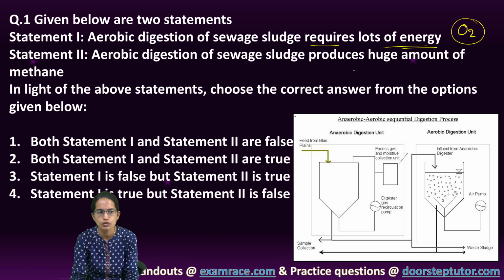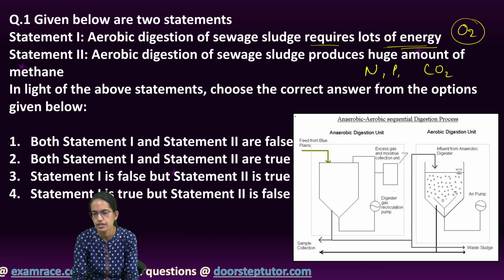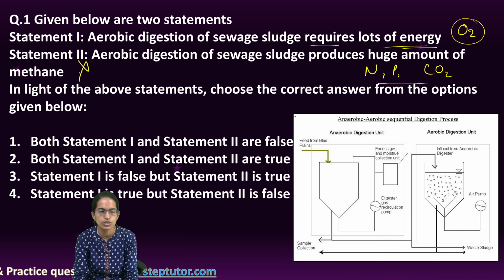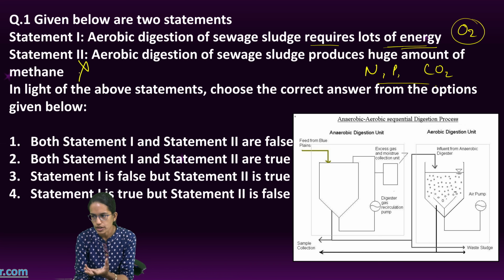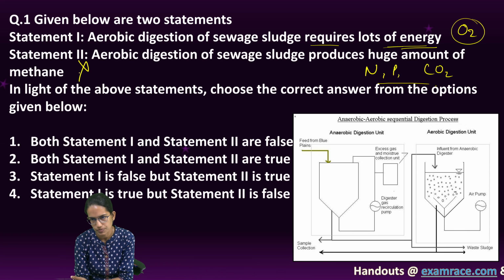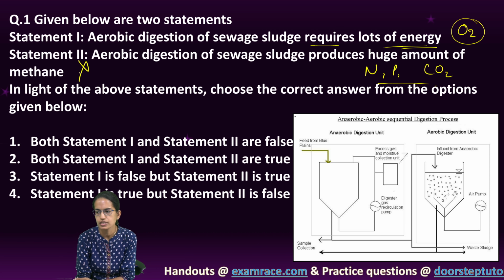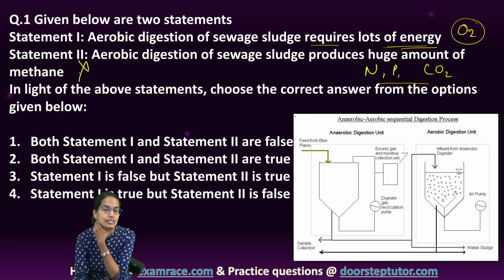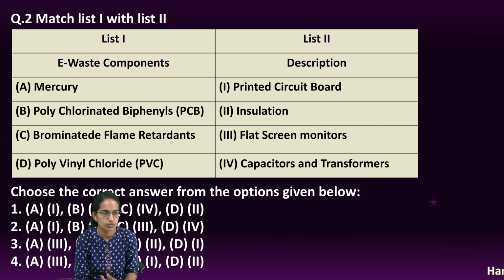Now what are the compounds which are produced? You have nitrate, phosphate, carbon dioxide, which are produced as a result of it. So statement 2 is incorrect. Now the benefit is that the volatile solid reduction actually meets or exceeds anaerobic digestion. The operation is much easier, and stabilized sludge is produced relatively freely. So those are some of the added advantages that you can see.